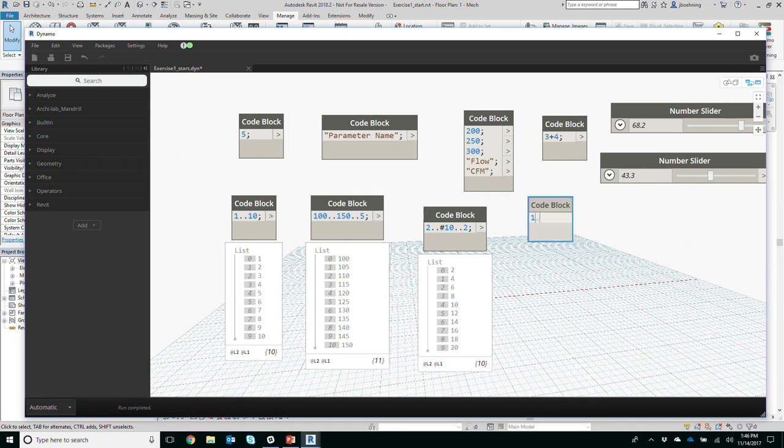So for example, if you want to control the start point, or the start number and the end number, and then specify the number of items in that list, put the number sign value at the end. Now I have a list from 1 to 10 with 5 items in that list. Everybody with me so far? Awesome. One more thing I want to point out.